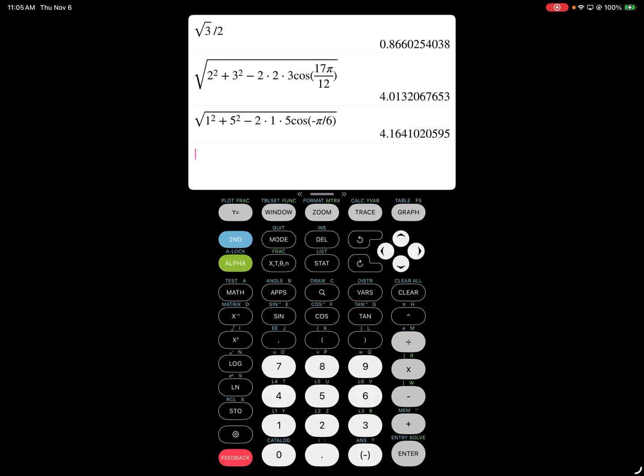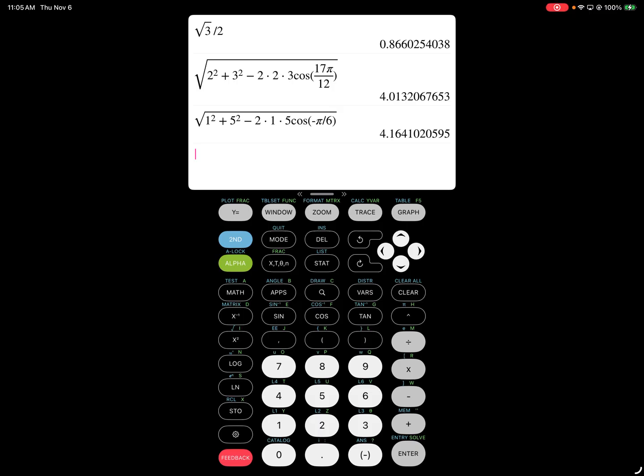Are you going to give us this formula on the test? Yes, I've got the formula sheet. It's got law of sines, law of cosines, and that formula's on there as well. I crossed it off, but it's going to be on there. Okay? So make sure you hit mode to switch it to radians, right? And then plug that in. Make sure you get 4.01. That's the distance between those 2 points in the polar coordinate plane.